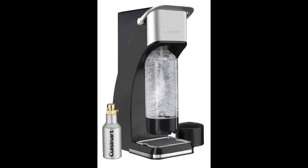The next to avoid: the Cuisinart Sparkling Beverage Maker. While it has some pros, the cons outweigh them. The machine operates using special Cuisinart CO2 gas cartridges rather than standard carbon dioxide cylinders, making the cartridges difficult to find and far more expensive. Each cartridge produces only 16 liters of sparkling water, making it less cost-effective in the long run. The machine comes with one BPA-free soda bottle, a drip tray at the bottom for easy cleaning, and is available in silver, black, and red.